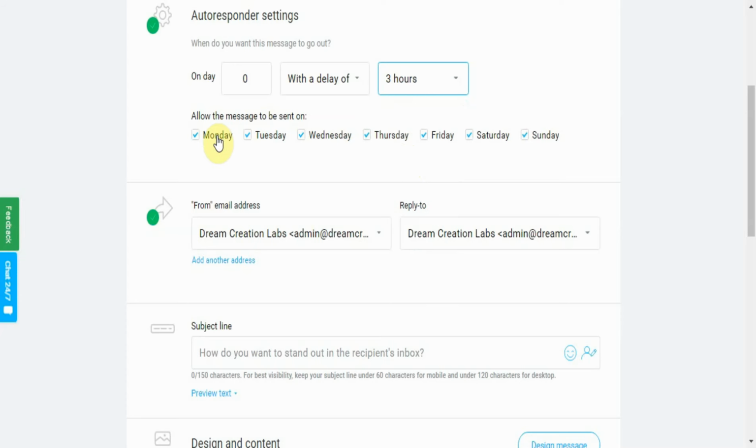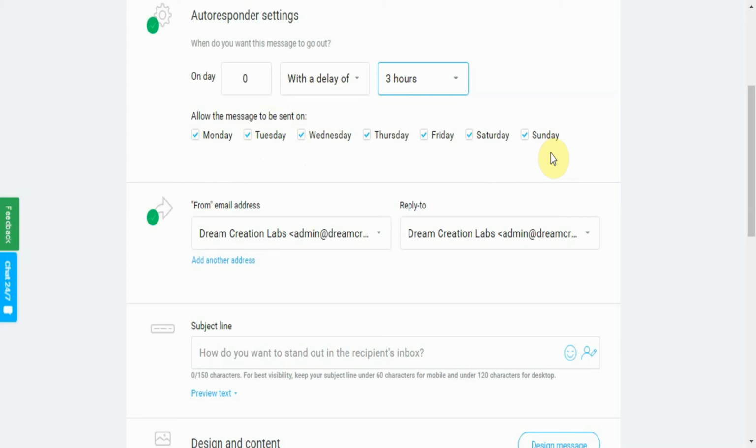Okay? Now we're just going to leave this here because we want it to go out to him whenever he leaves. Allow the message to be sent on Monday, Tuesday, Wednesday, Thursday, Friday, Saturday, Sunday. You can program autoresponders to go out on only particular days.